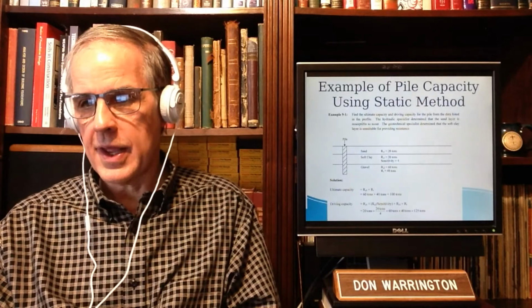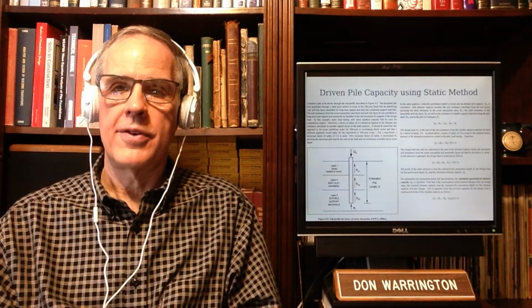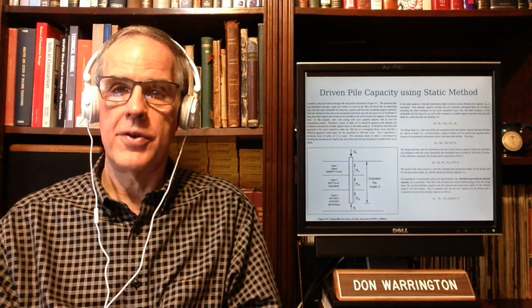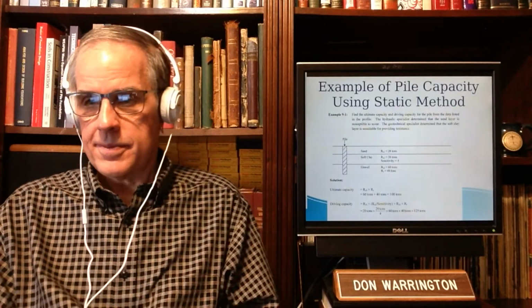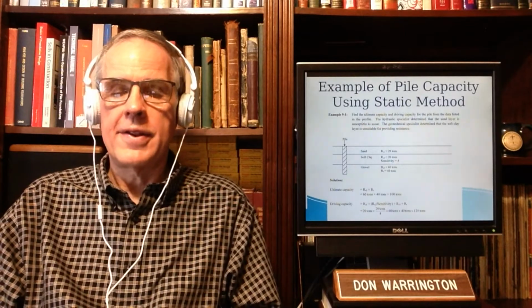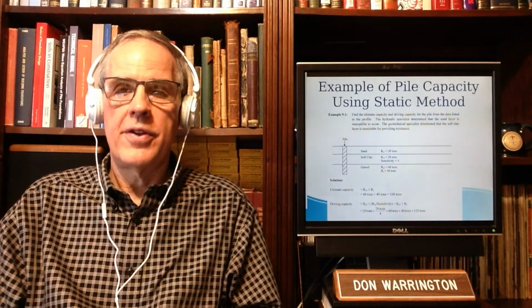You've got 3 layers here. The first layer, if you recall, is subject to scour. A layer that is subject to scour is kind of like the team member on a group who really doesn't want to contribute. When you really need this person to come through, they don't show up. That's the way it is with scour. So for axial capacity purposes, we don't even consider the scour layer.